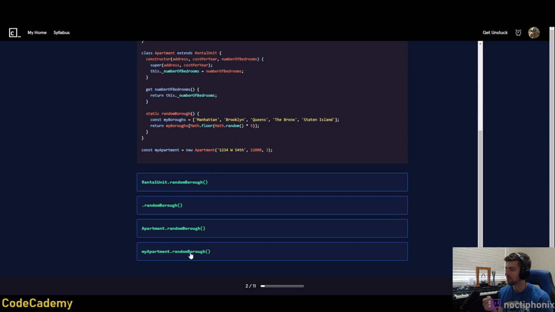It would be my apartment random burrow, because that's the instance. And that would have proper scope because it's a static method within that. Oh, right. No, it would be apartment, because it's static within apartment, not within the instance, right? Okay, cool.